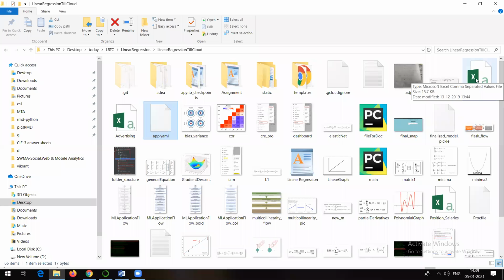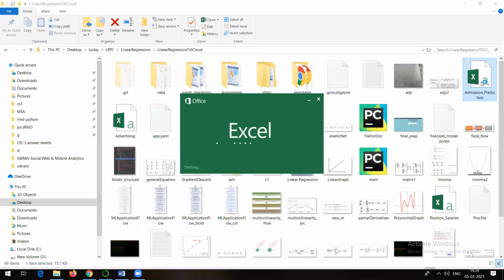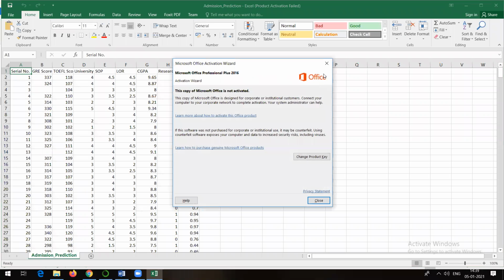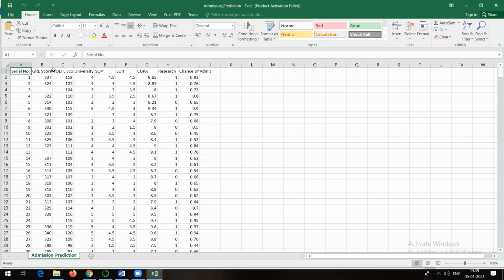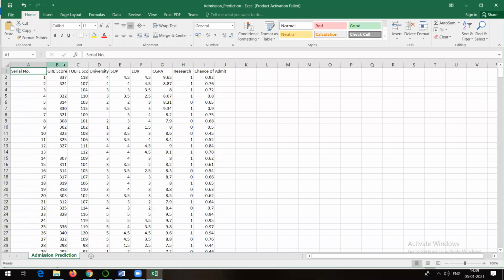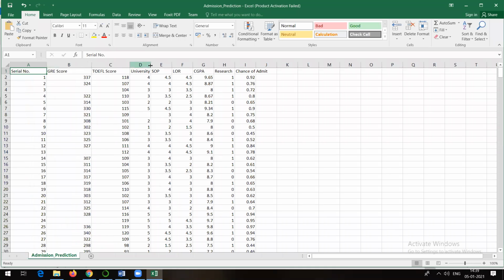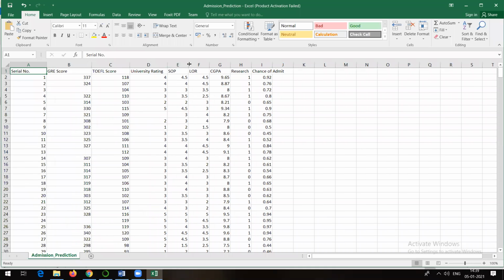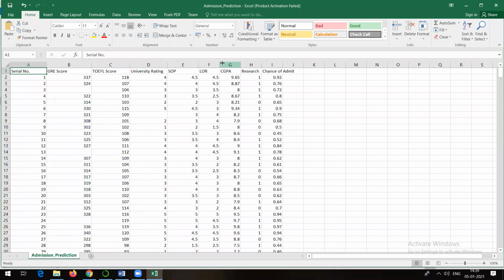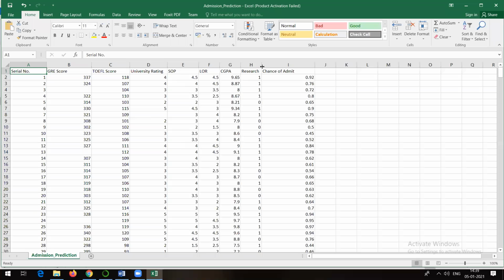So for linear regression, as we are going to develop a model here, just try to understand the steps we are going to follow at the start. Just assume that initially the client has come up with a problem statement, and the client has given us this particular data. First of all, we will try to understand what kind of data set it is, and then I will talk about the problem statement and what the client is expecting us to implement.